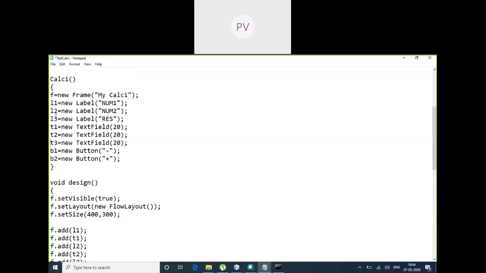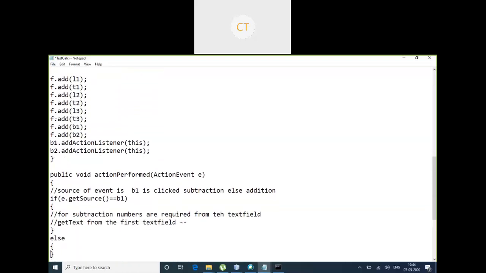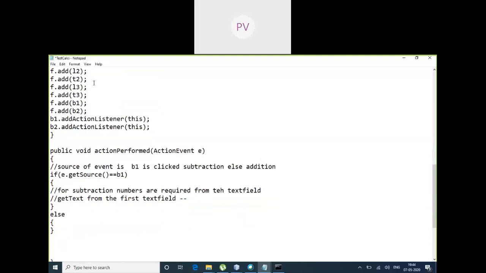So we have to get the data. Data is text data. So we want to get the text from the first text field whose name is T1. For that, I'm just saying T1 dot getText. When I say this, it will give you the text back.